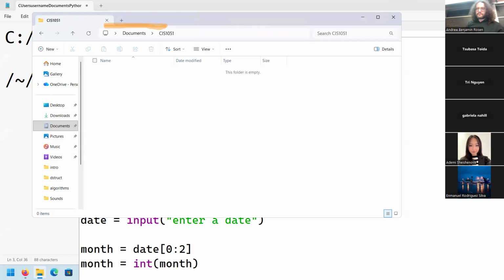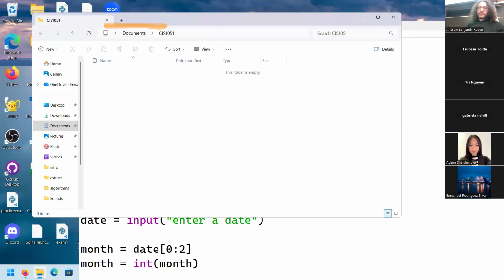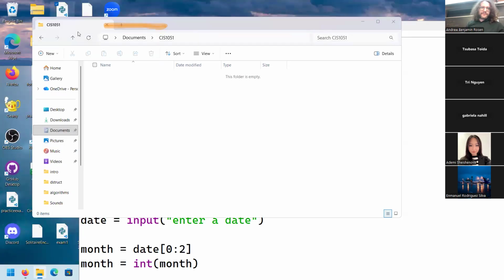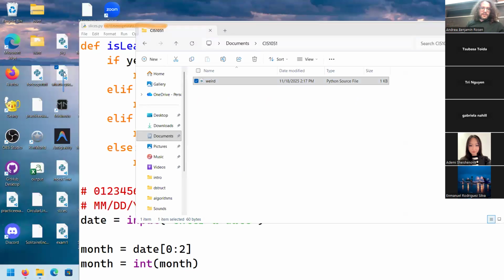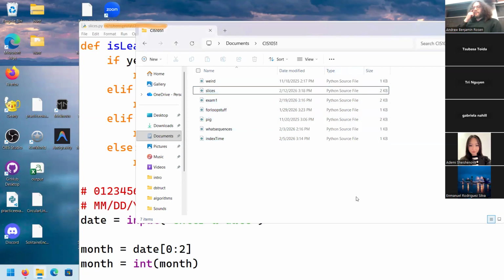In fact, why don't we just shove some of the stuff that was there over there. So weird, for loop stuff, pig. So things that I haven't necessarily done. But anyway, now it's full of Python files. Great. Okay.